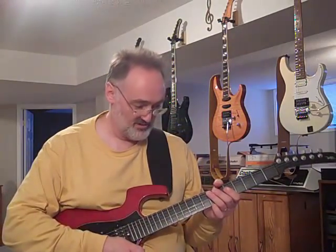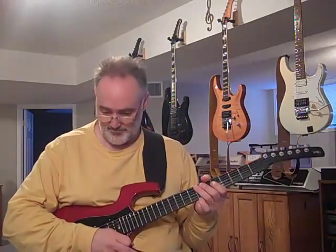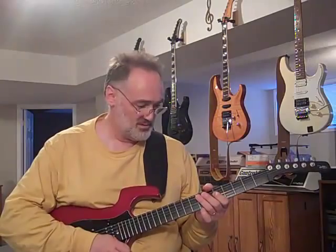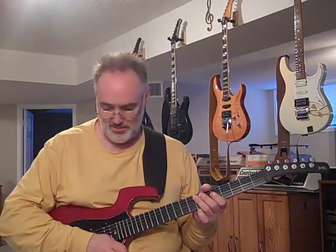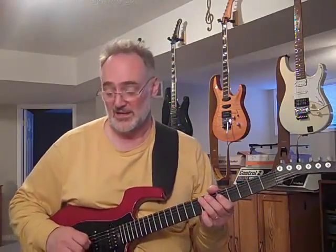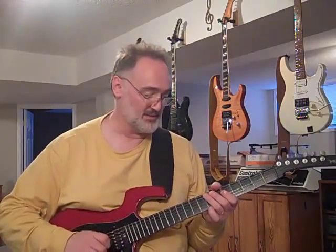Okay, let's see what else I got here. Next group. Sorry, I haven't got them exactly in order. They're roughly ascending, but I don't have them programmed in order here. You can do that with the synth, assign it to switch patches with your guitar effects at the same time via MIDI, but I haven't got them all set up.